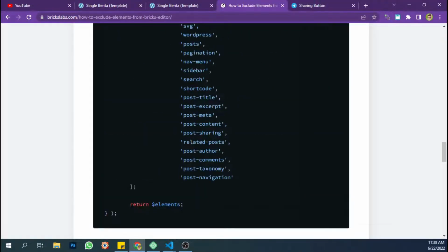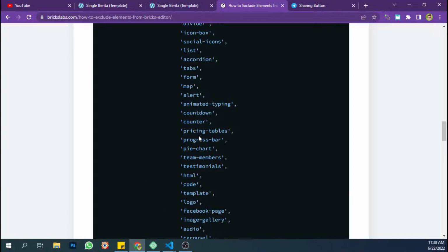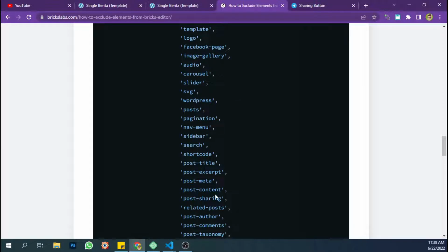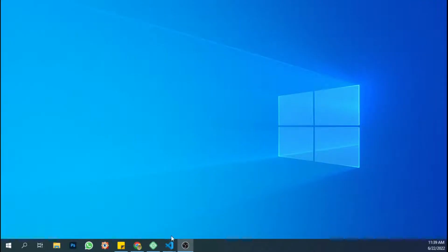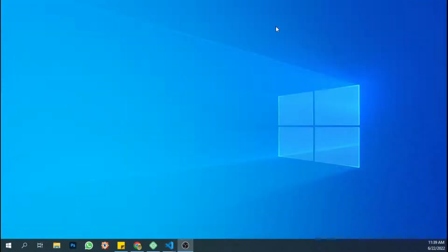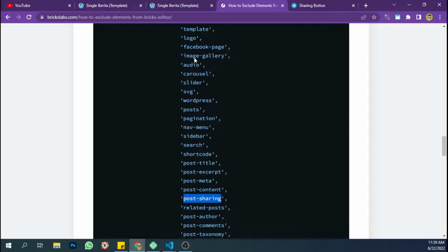Where is this social sharing or post sharing? Social icon, post sharing here. Just copy this, paste it and save, and let's see.